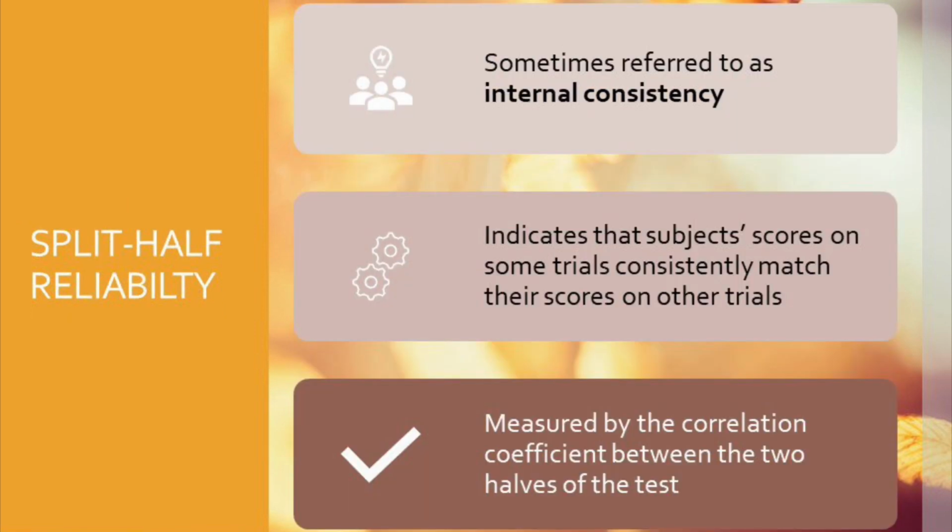Split half reliability, often referred to as internal consistency, is data collected that is then split randomly in half and compared to see if the results taken from each part of the measure are similar. This is another method of determining correlation and reliability. So for example, one half may be composed of even numbered questions, while the other half is composed of odd numbered questions. And then we're comparing the scores of the even to the scores of the odd and hoping that they both generally produce the same measure. And if that's the case, then we're seeing some internal consistency in this measure.